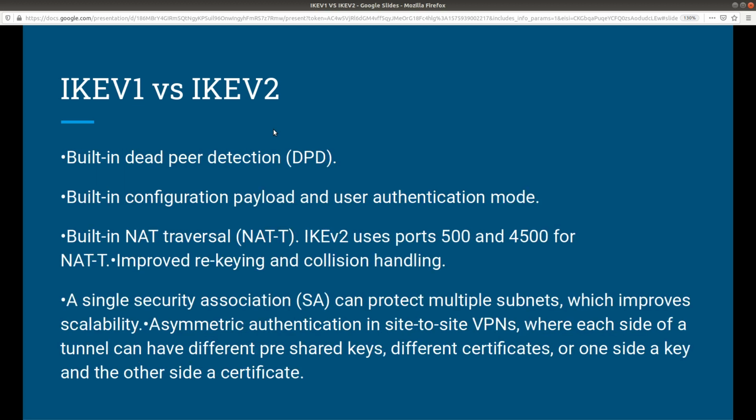Also, IKE version 2 has built-in dead peer detection. IKE version 1 does not. IKE version 2 has built-in configuration payload and user authentication mode. IKE version 2 has NAT traversal built in. And IKE version 2 uses a single security association that can protect multiple subnets, which improves scalability.